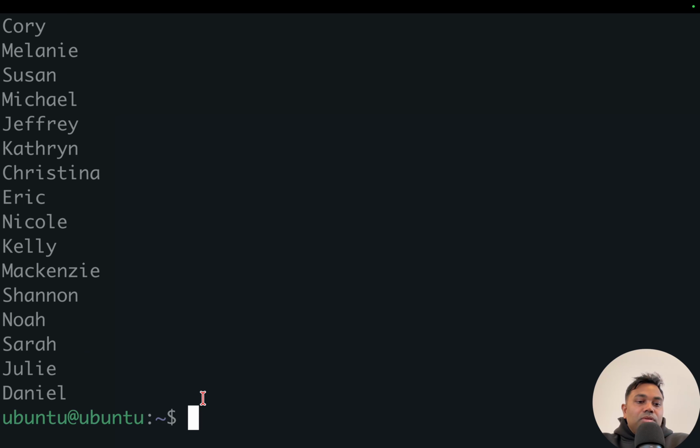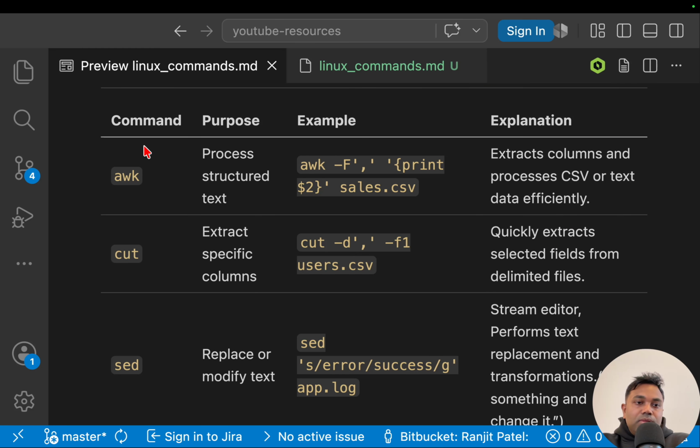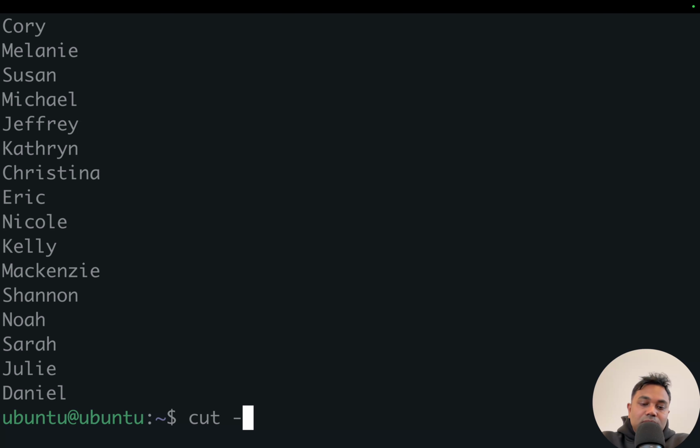Now for example, if you'd like to sort these users, you can use, okay, let's not do it in this because we are going to use the pipe command for that one. But yes, there is another command called cut that is also like the awk command, but it has a slightly different syntax and more or less does the same thing. So you use the delimiter, again, as a comma.